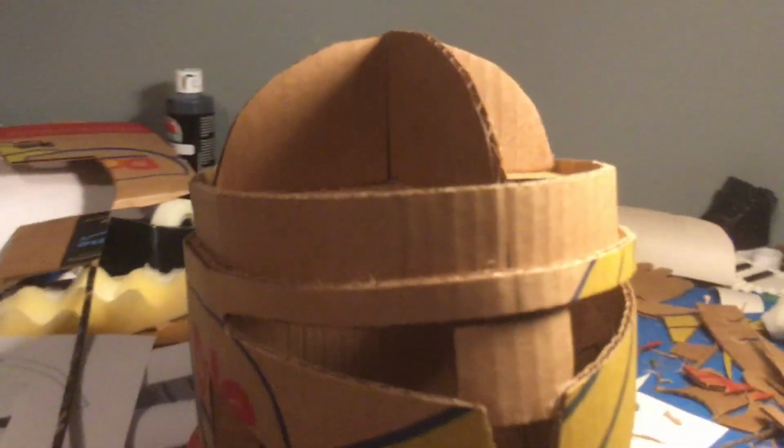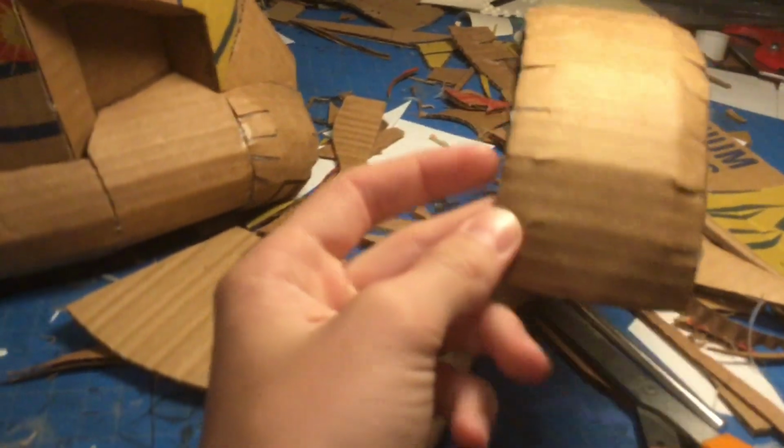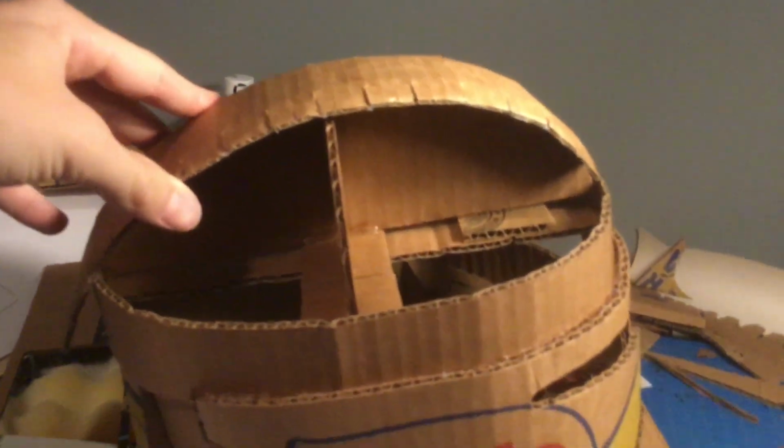So here you can see I'm working on the dome, and I've done a couple of supports on it. Basically all I did is I traced out the shape of the side, and then I flipped it vertically so I have the shape. And now what I'm working on is gluing up this one piece, which is basically just like a foot long piece of cardboard with a couple of nicks cut out at every half inch or so. And basically you just glue that up all the way across, and then you can glue it at the end there, and then it'll meet up at the back. So I'll be back once I have this piece glued on.